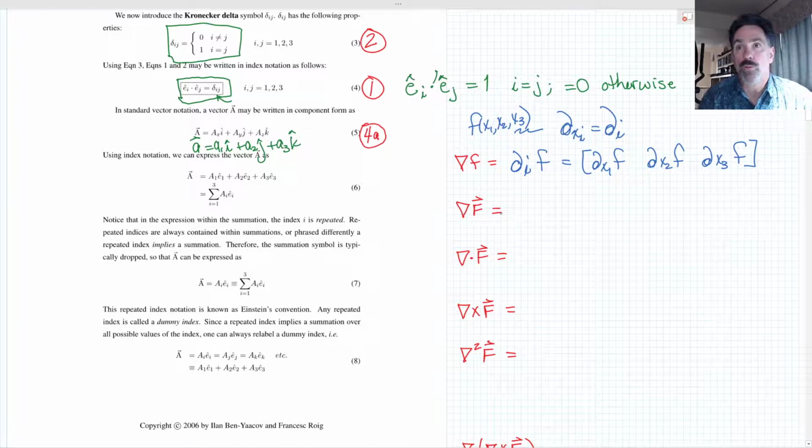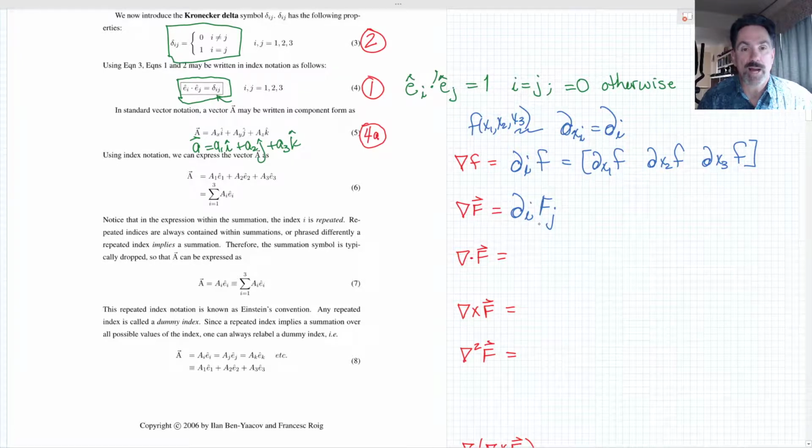So now what we have is a situation where we have the gradient, which is, again, the del operator, which are the partials with respect to x1, x2, x3 respectively, applied to a function that is a vector function that has multiple components. So I'm going to write it this way. And we can see, because I have two indices that are not repeated, this is a matrix.